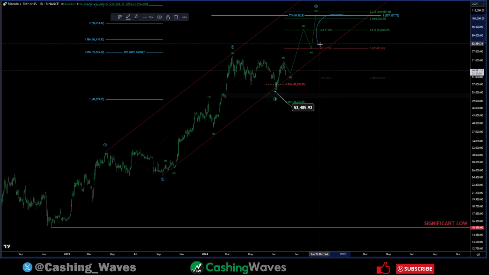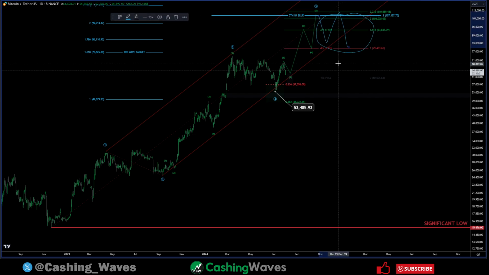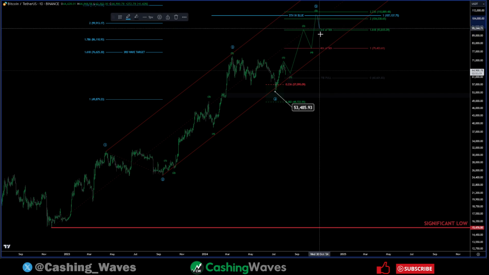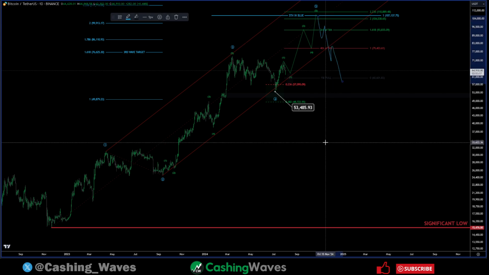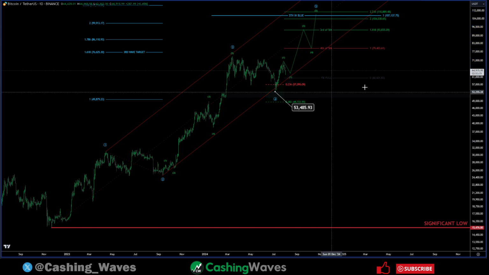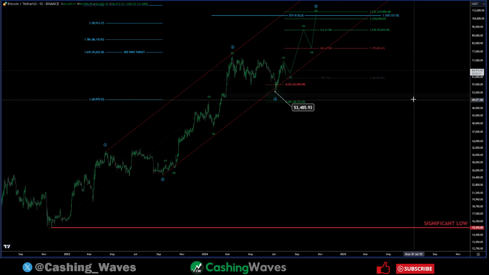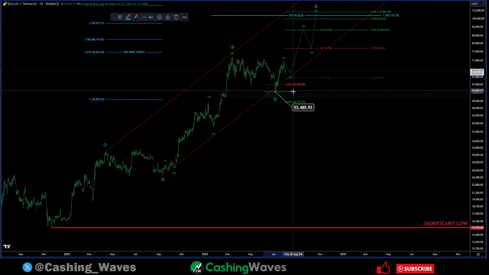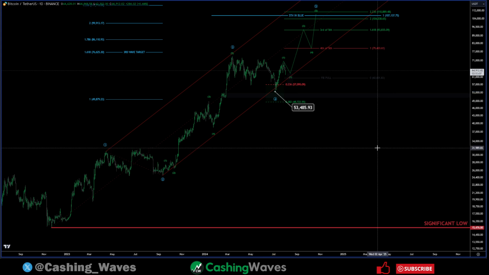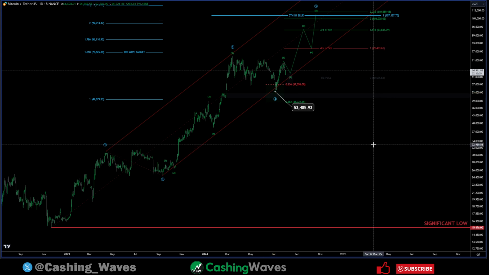A lot's gonna rely on what happens after we hit target. Do we trend sideways or do we reject quite hard in like a 5-wave move? So just something to keep in mind. Eventual target is 107,000 currently for the 5th wave, as long as we hold this 4th wave at 53,485 at the last pivot low.